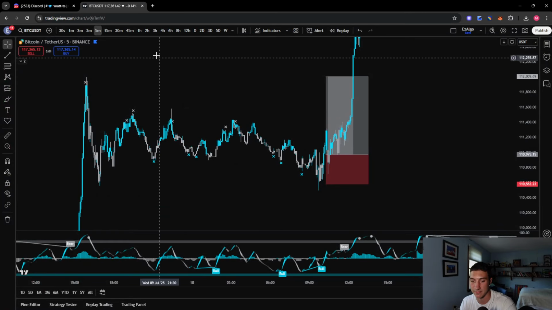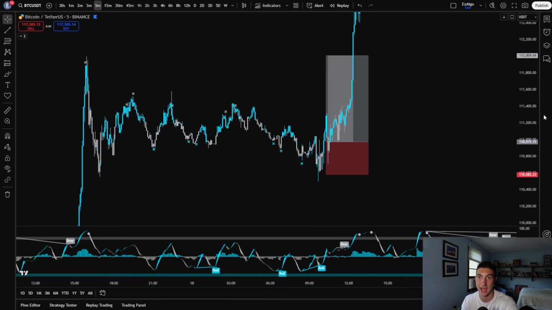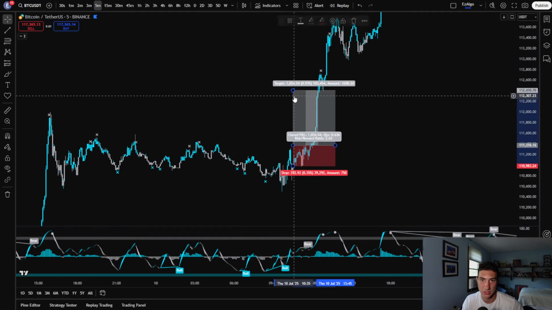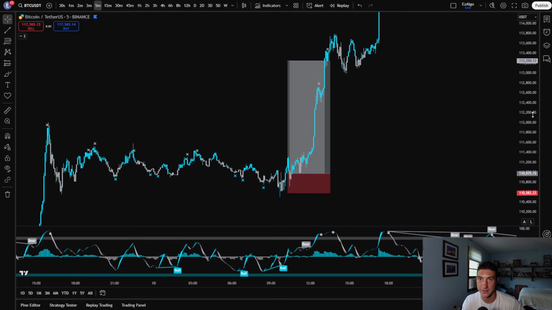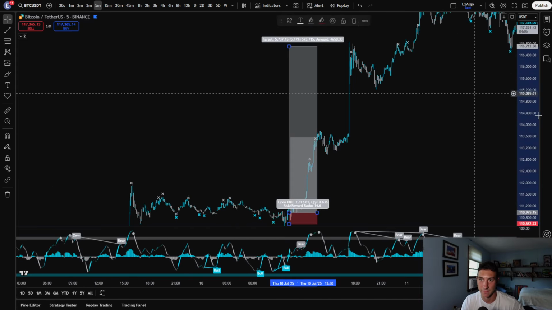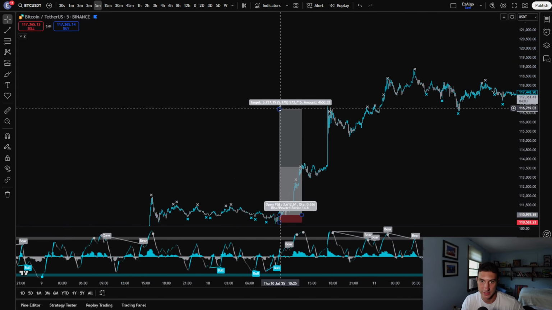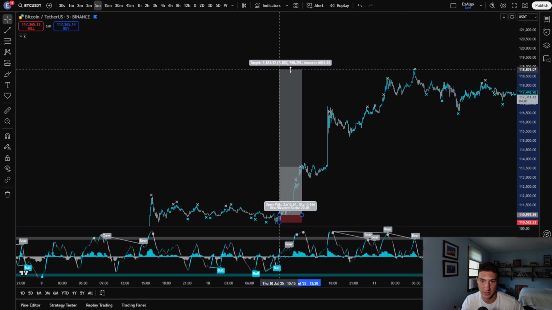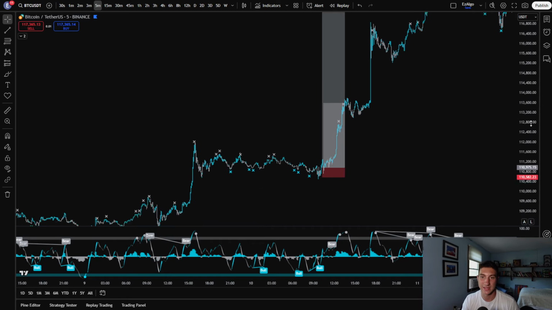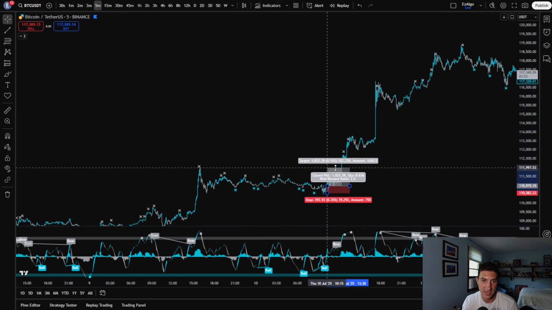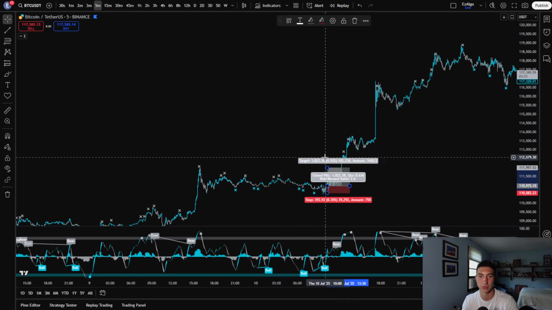This one ran very nicely, actually. This was the breakout to new all-time highs. So hopefully, if you didn't fully TP at that high, this ran for like a 20R. So if you're risking like 1,000, technically you would have made 20,000 if you held it to the peak. Obviously, that's not how we do things, though. We want to take a majority of this trade at the most recent swing high.